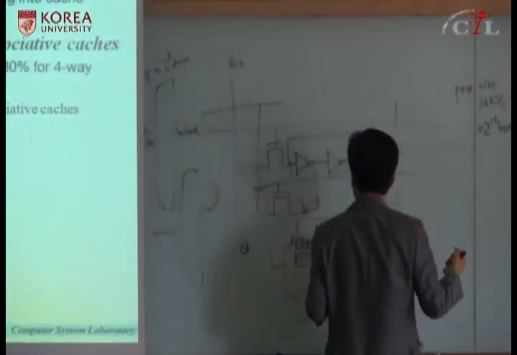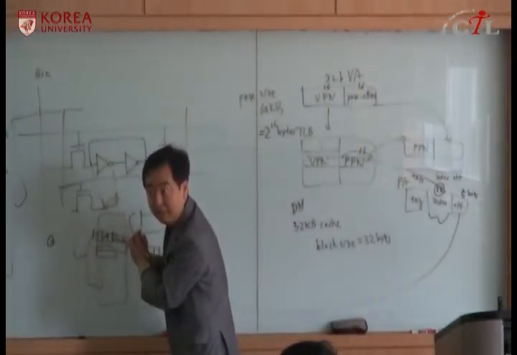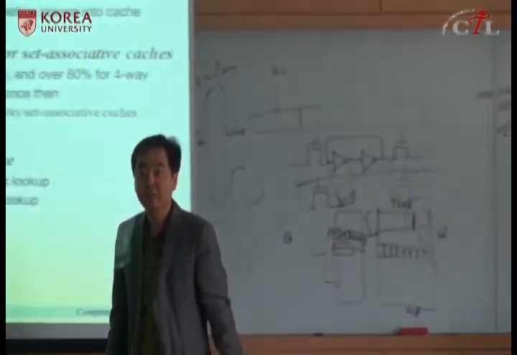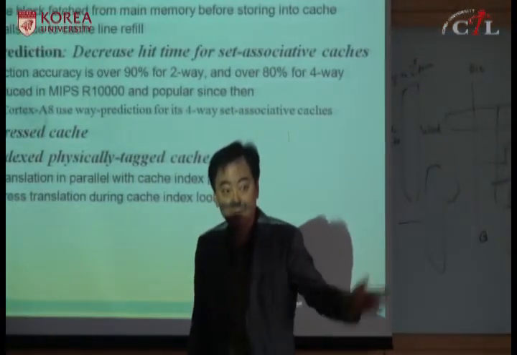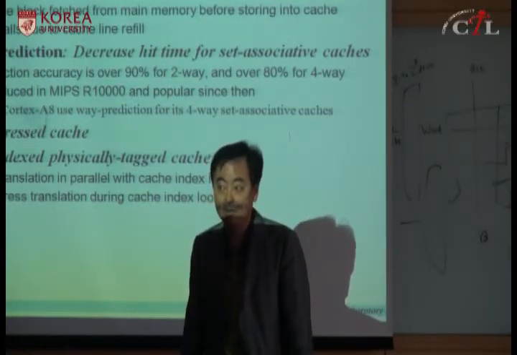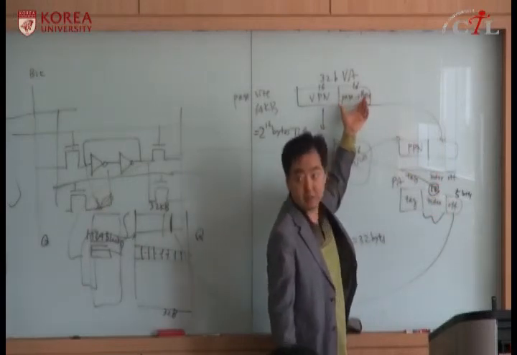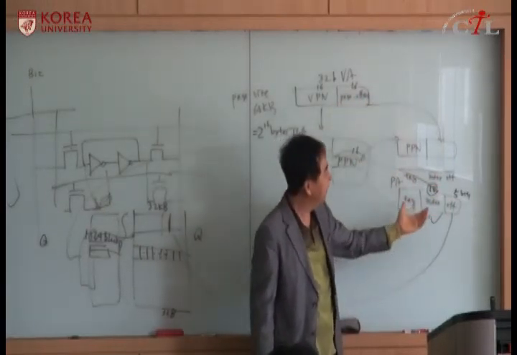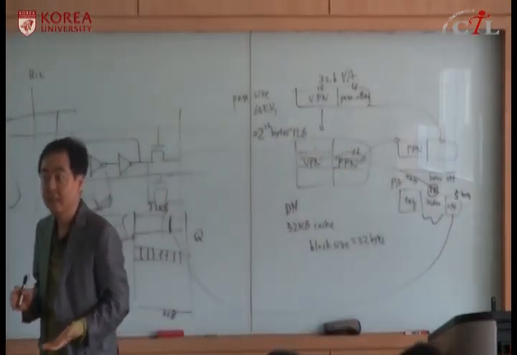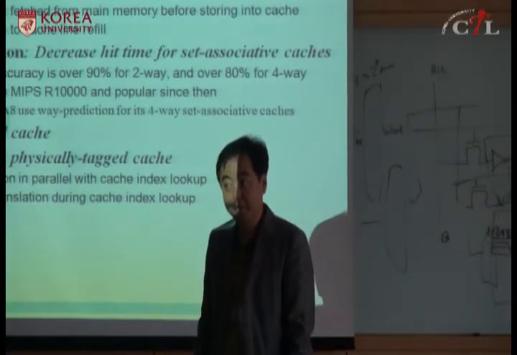After index decoding, you get the tag, and you get the physical page number, they compare. And then they can determine it. So at least you can eliminate index decoding time from the critical path of TLB and cache access because they can be accessed in parallel. So essentially, this index usually should come from the physical address, but you can get it from the virtual address because if the cache size is small enough, this index and offset determines the cache size. Right? This is smaller than the page size, then you can get the index from the virtual address.